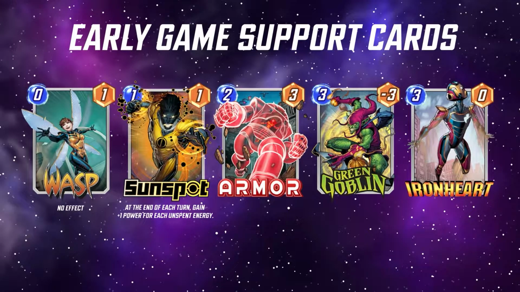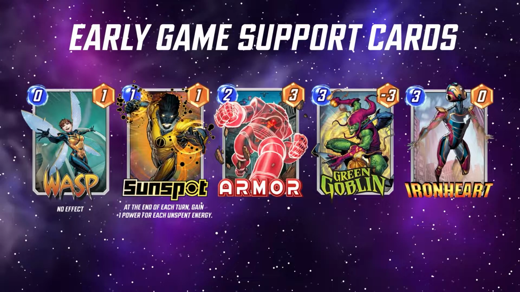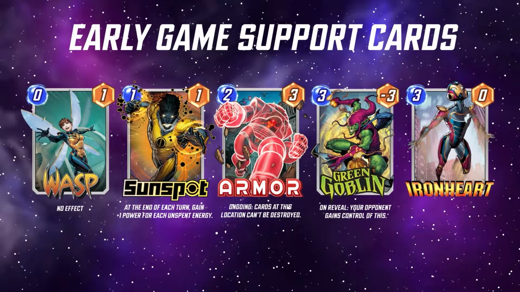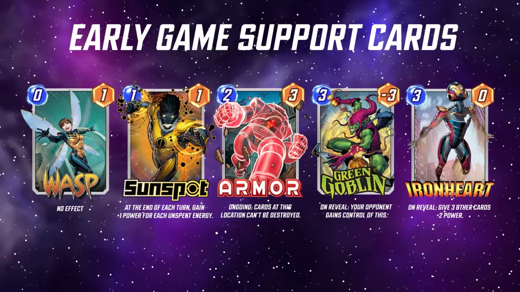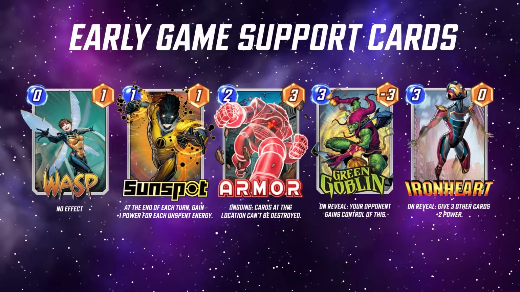Sunspot is great when your hand has no plays early in the game, which can happen when you're running 6 cards at 4-cost or higher in one deck. Armor and Green Goblin are some of my flavor choices to counter certain decks that are in the meta, such as Destroy decks and Wong combo decks. Ironheart is a great card to place on the Lockjaw to give her on-reveal effect without her 0 power downside.